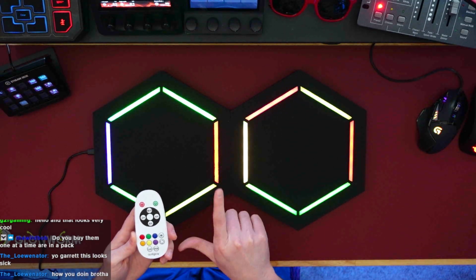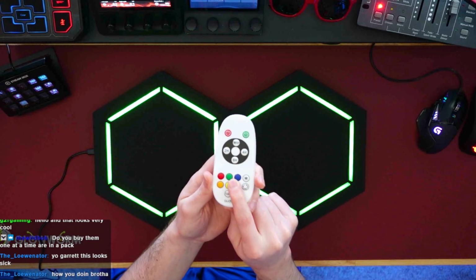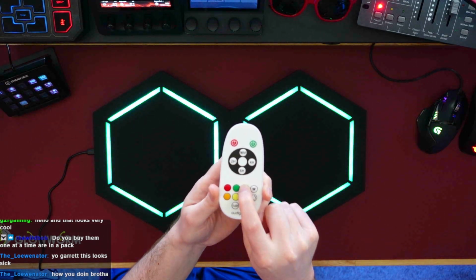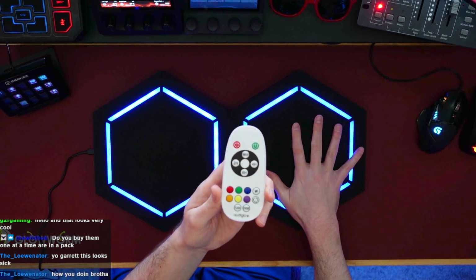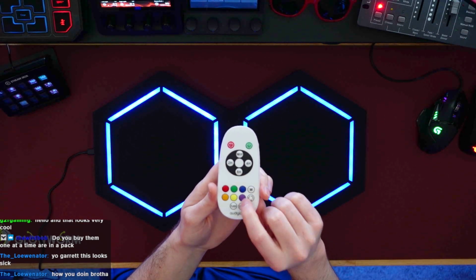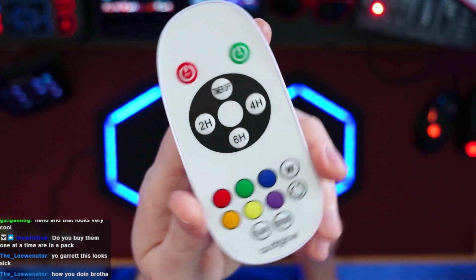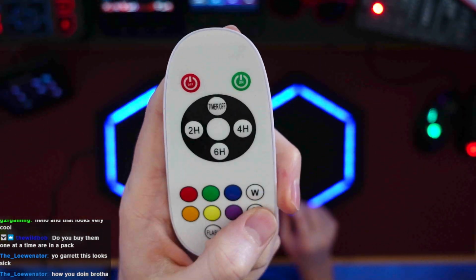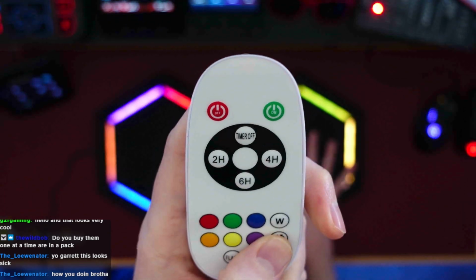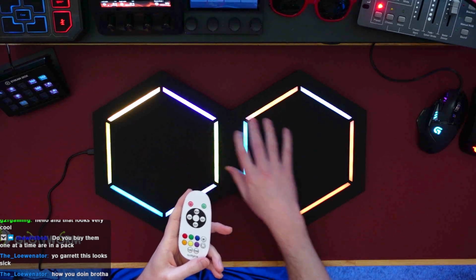And so what you can do is you can press one of these colors on the remote here. Okay, so one of those colors, let's say we want blue, press blue, and now it changes everything to the blue color. Okay, if I want to do the RGB cycle again, they've got this little, it's almost like a continuous circle, this one right here. So you're going to press this, and now it's going to take you to all the different colors. Okay, so it's just cycling through all the different colors.